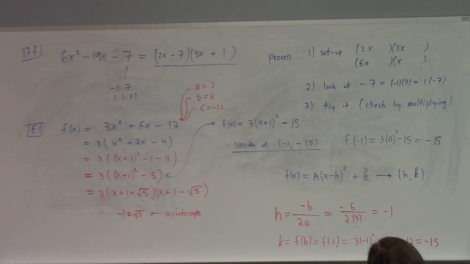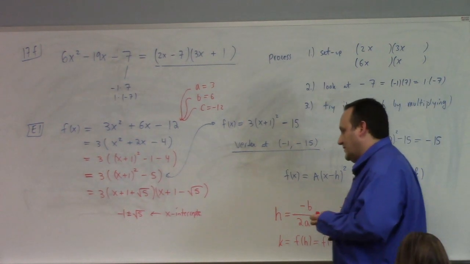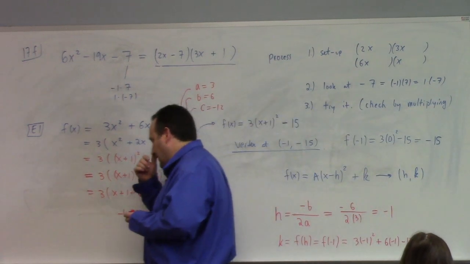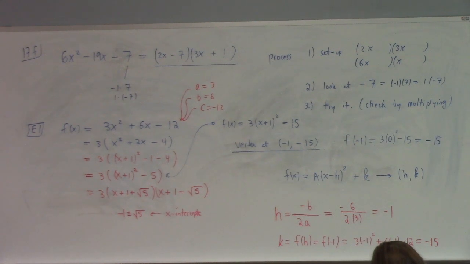Cat lovers? Yes? Or you only need the vertex and the x-intercepts to graph it, or do we? Oh, well, what does it take to graph it? I mean, it depends on what you want. But certainly knowing the x-intercepts and the vertex is helpful. I can also see the y-intercept with a minimum of effort. The y-intercept is minus 12, right? So I can sketch this thing.